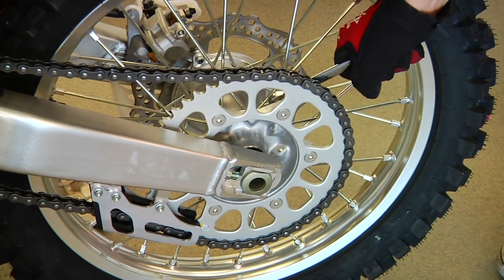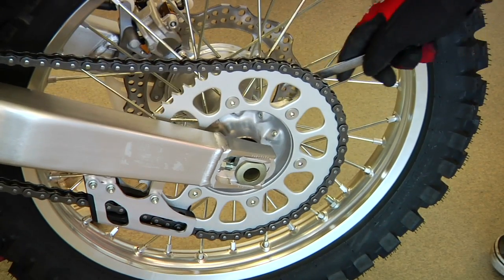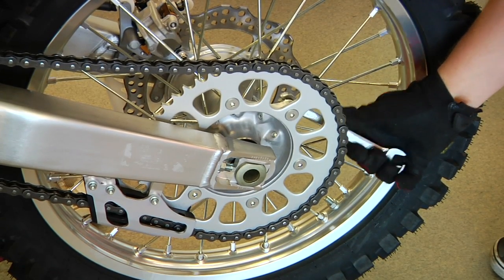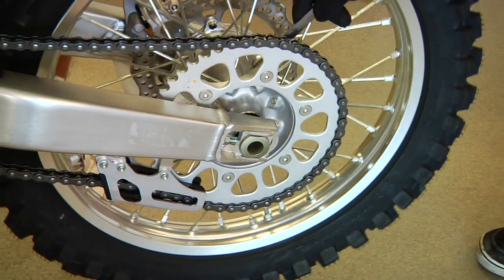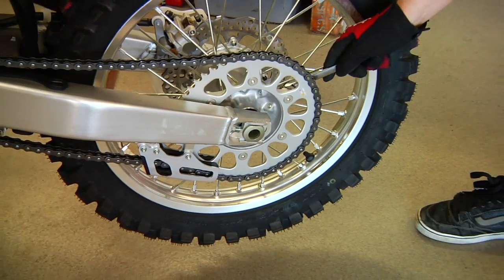Okay, so at this point it's a good idea if you have your buddy Dave hold your rear brake down and then let it up, and you can loosen up the nuts to make it a little easier if you don't have a wheel stand. And then you can just do it on the bench and then hold the brake down. So we're going to do just a couple of those, and we'll show you how we do it on a wheel stand.